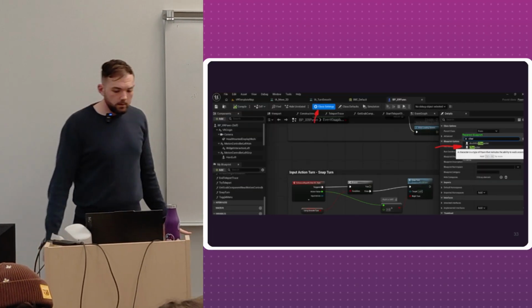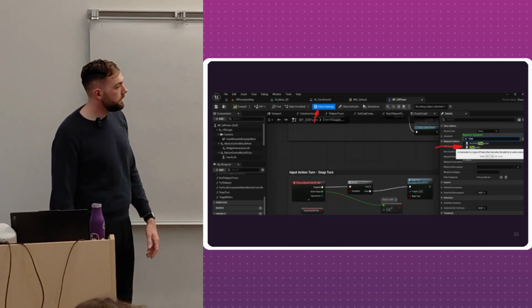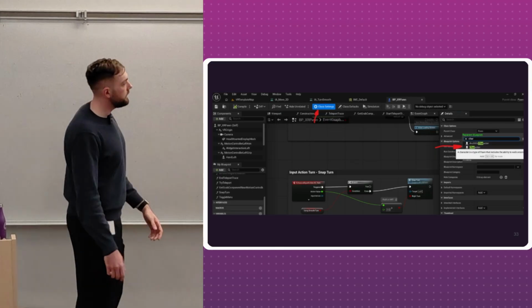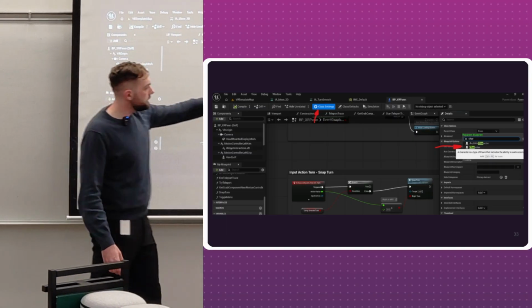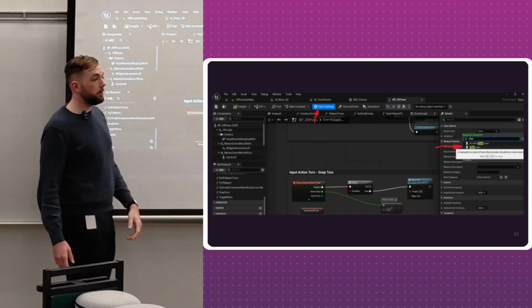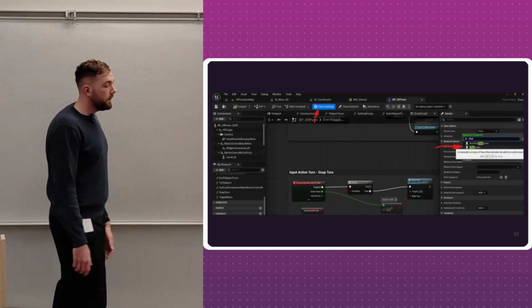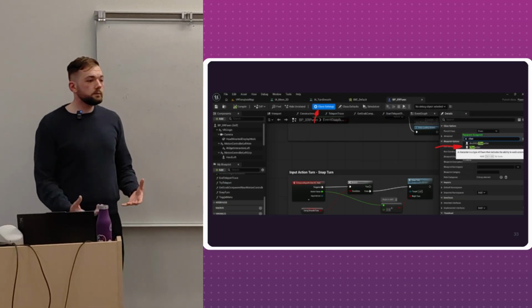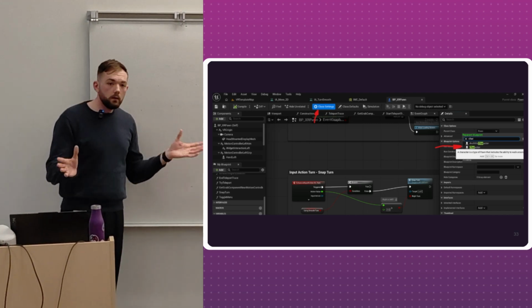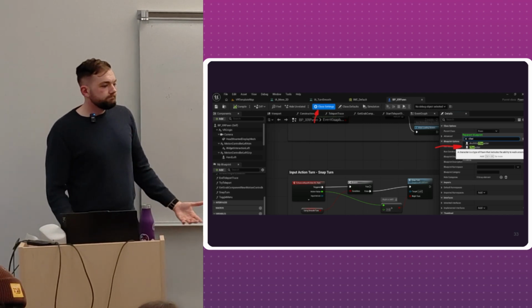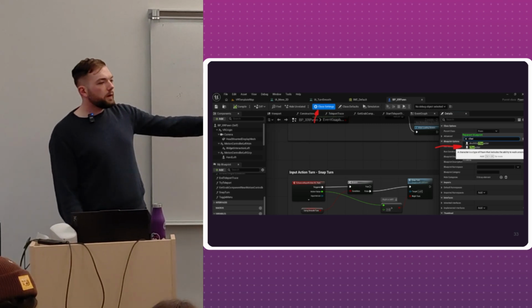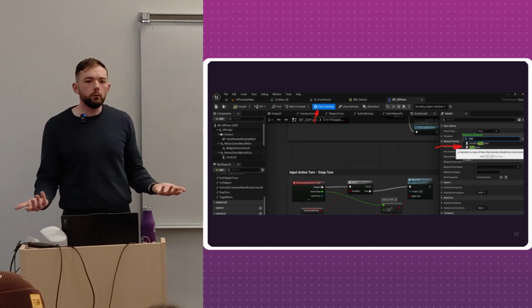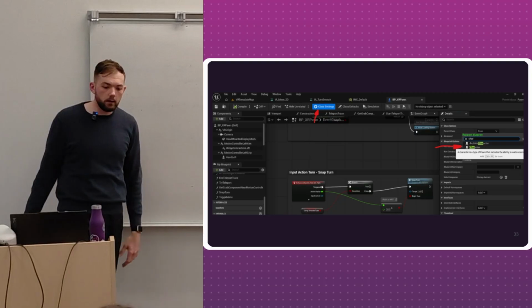And then another thing we have to do before adding our smooth turning and smooth movement is going into class settings and changing it to a character. So by default, it's a pawn. And what a pawn is, it's an actor in Unreal that a player or an AI can possess to move around in the world. That's like a generic term. Why do we want a character? Because a character allows us to move as like a video game character, as a first-person character would.